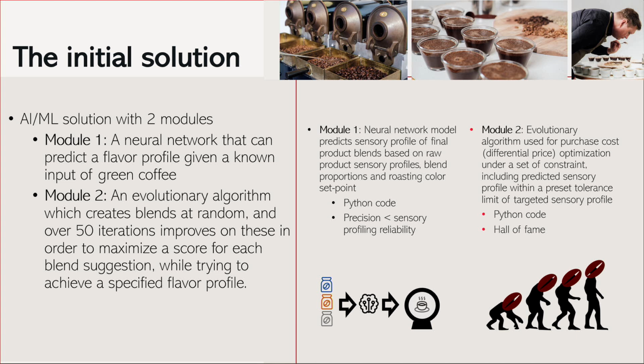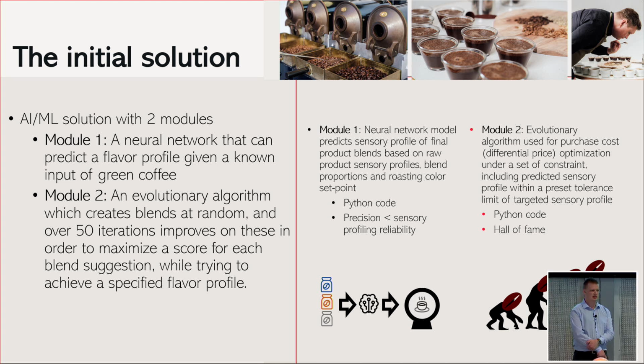So to help solve this issue, we built a second module consisting of an evolutionary algorithm, or genetic algorithm, which very simply explained creates a lot of random blends with random components and quantities, evaluates them through a scoring function that's a product of, in this case, flavor and cost, and then continuously over 50 iterations tries to improve on these random blends, only to end up producing a list of the best candidates it's been able to create over however many iterations we ask it to do. So through a solution such as this, we're able to go from having to look at those 99 sextillion candidates to only having to address 50 candidates when trying to improve our products.